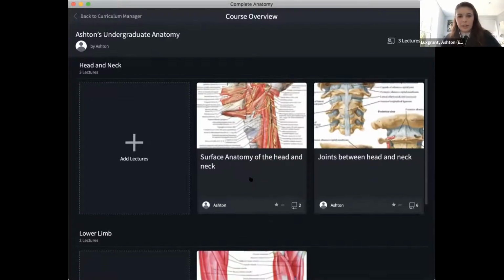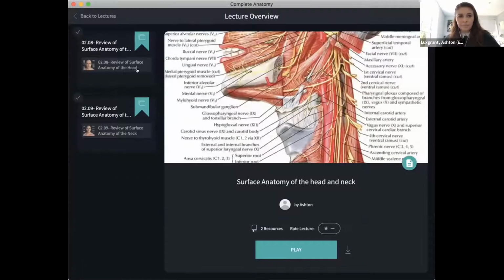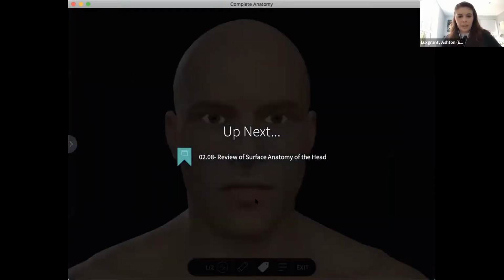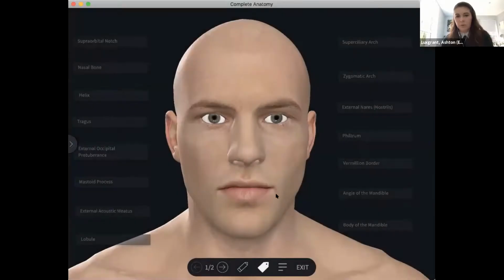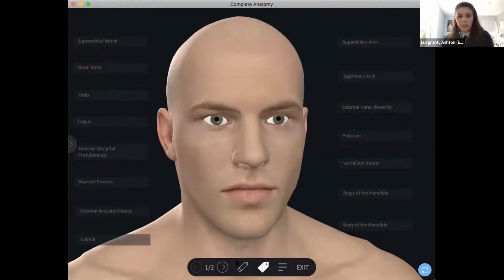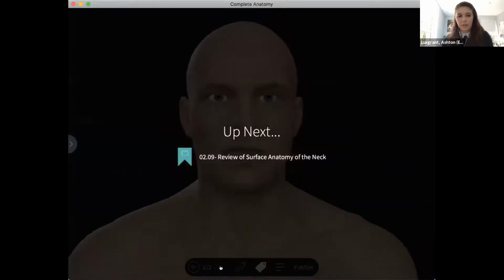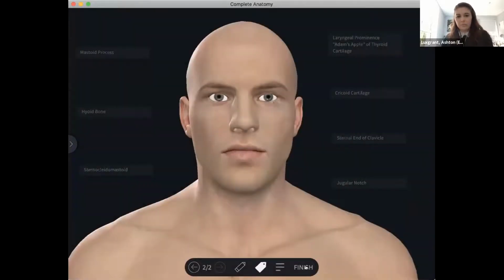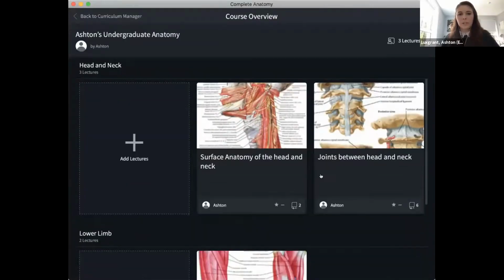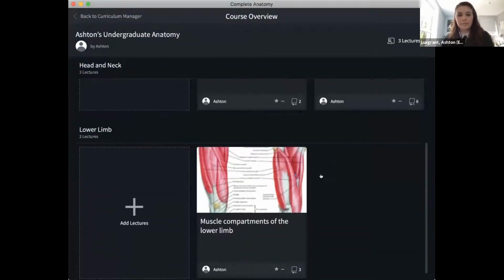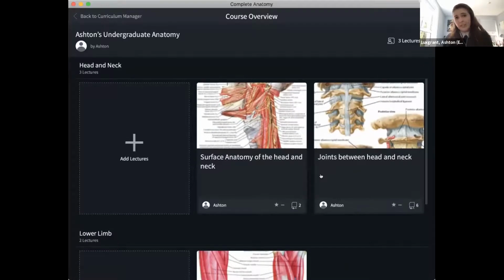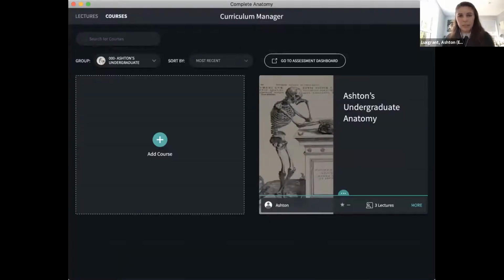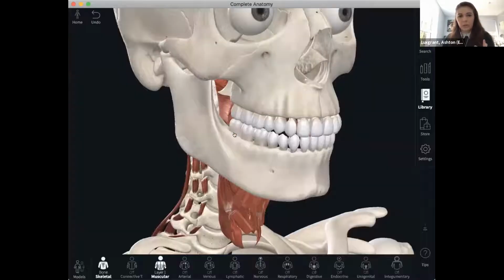But basically, when I go in and I click one of these lectures, you'll see that I have 2 screens that I've added, and it simply will just have me walk through those screens. So I can view this one here, and then go to the next one, and so on. When you're done, it will take you back. And basically, as an educator, you can go through and customize this. I'll go ahead and show you one of our courses because it's probably a better example, more in depth of what it would look like for a student.